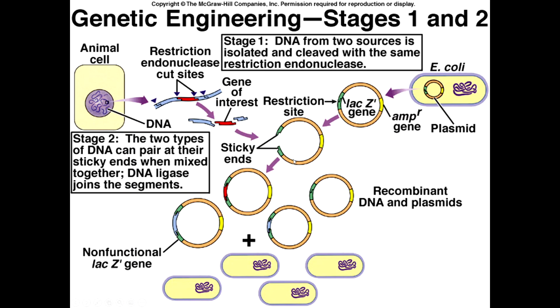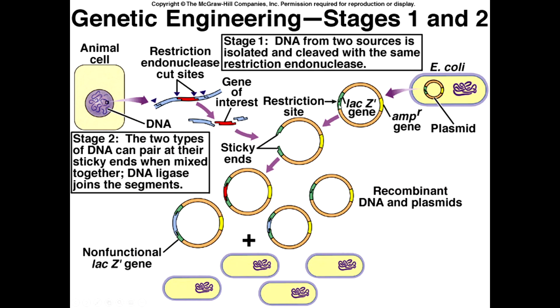Now, here's the thing about the plasmid we're using from E. coli. It's got two important genes of interest. It has this LAC-Z gene, which is a gene to help metabolize lactose, and when it does that, it will turn blue on an agar plate. So you guys know what an agar plate is, right? The plate that had gelatin in that we use for diffusion.